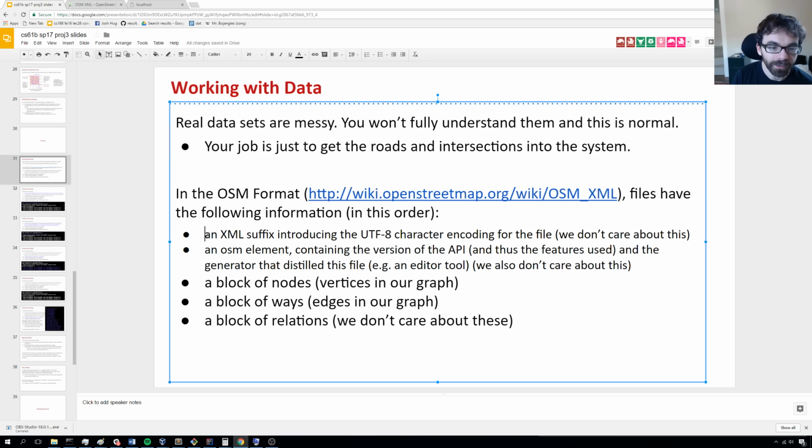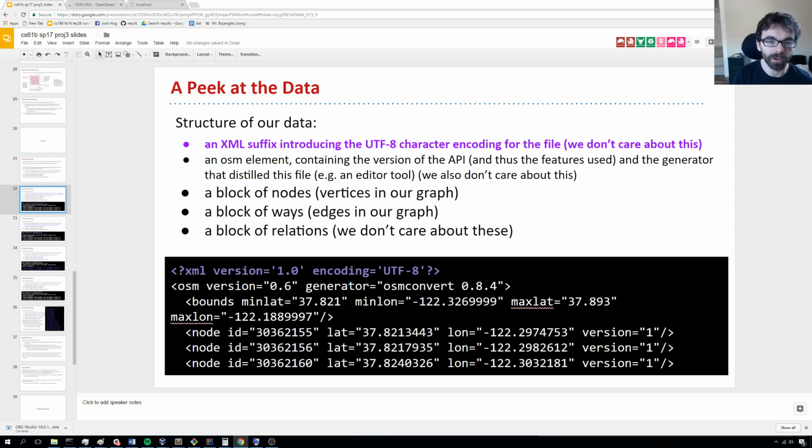So anyway, you have these first 2 pieces, which we're not really gonna care about, and these will be the 2 we really care about. So I'll start by just showing you roughly comparing the file we have with what the spec says. And I can full screen this now.